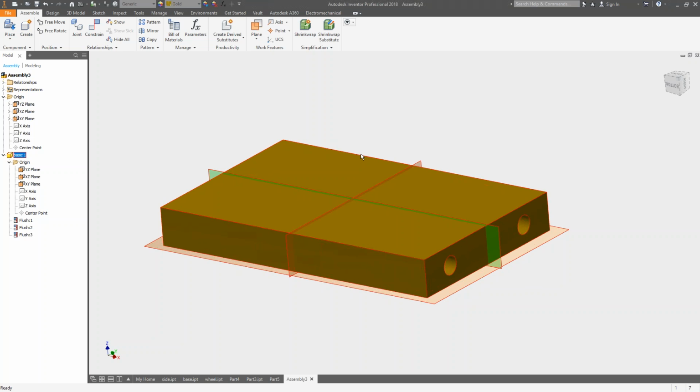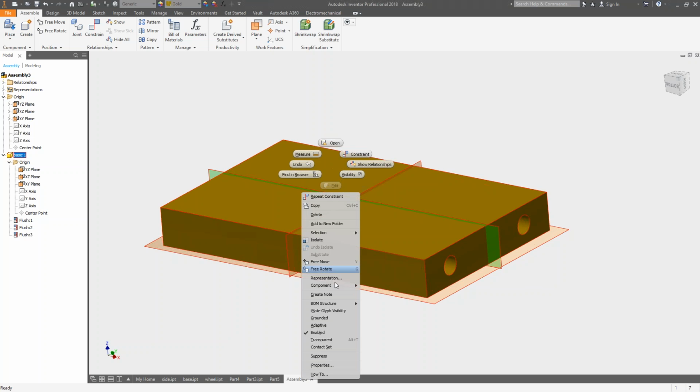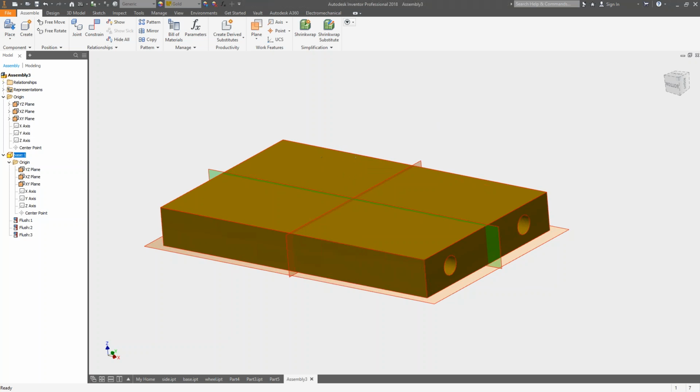There has to be, at a minimum, one component that is locked in to 0, 0. Some people might come in and ground these components afterwards just to be safe. You could right-click on your component and hit ground. That puts a little thumbtack in the browser. And you don't have to do that, but just in case a constraint got deleted and you don't want your whole assembly kind of falling apart after that, it's not a bad practice to ground it after you have constrained it. Okay, so let's start bringing in some additional components.